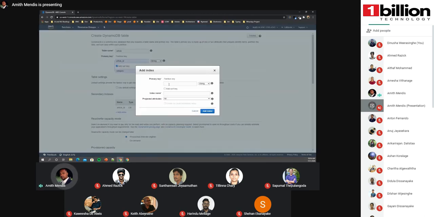I will add another global index, with timestamp. Normally when you add timestamps, it can be numbers, but I'll put the string here.